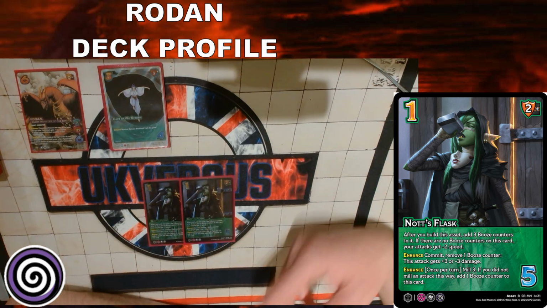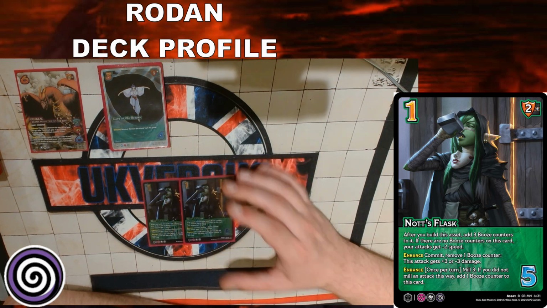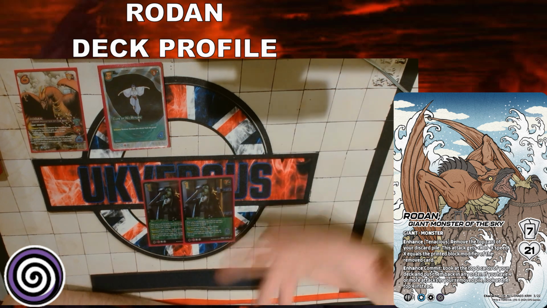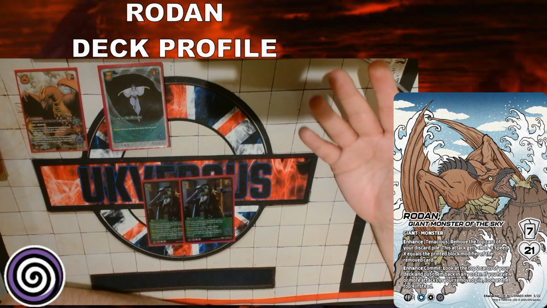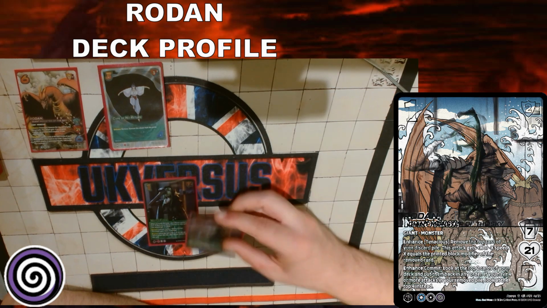And the other thing it does is it messes around with damage. So obviously Rodan himself deals with the speed, right? Quite often you can make your attacks unblockable and stuff like that, or just hard to interact with in terms of how high a speed they are, but that doesn't do damage. Void in general as a symbol doesn't really do damage. Knots Flask does.